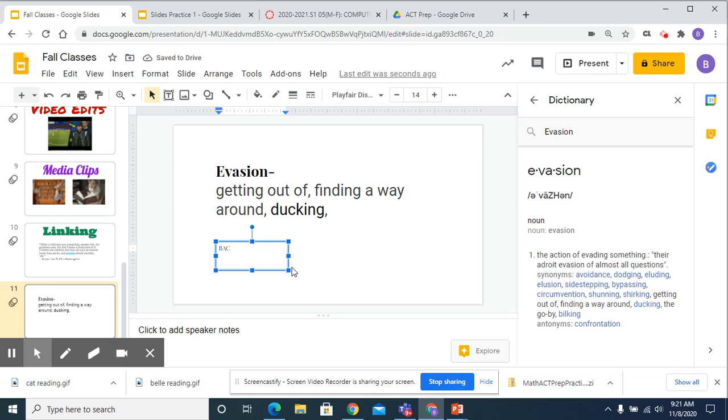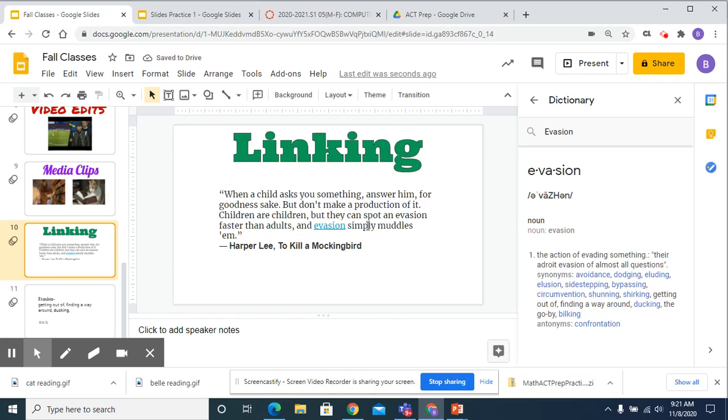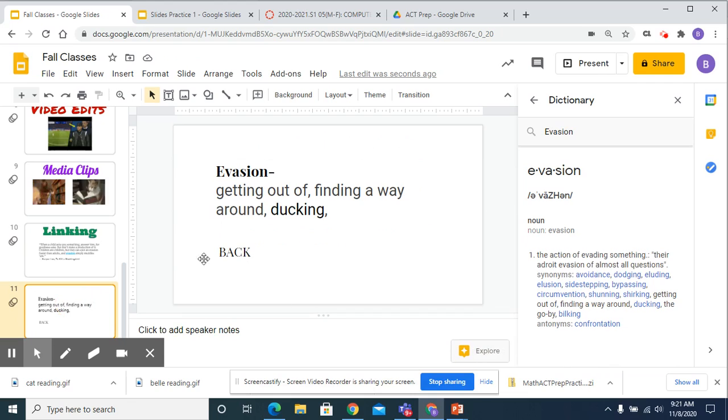Let's do this in capital letters so it'll stand out. Okay, so we have our quote, and we have the next slide with a definition.